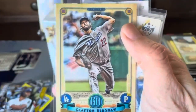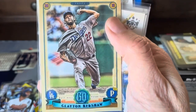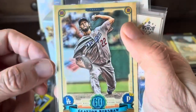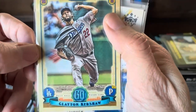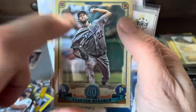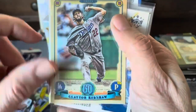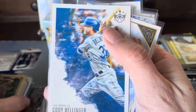That's awesome. Next week, we're going to have a special guest here and on the channel, Leah. Your uncle, Pimpo, which is my brother, literally. He's going to be in here, and we're going to be opening up 2008 Topps Updates and Highlights looking for this guy's rookie card. And also Max Scherzer's rookie card. So that's going to be exciting. We got Cody Bellinger. Awesome, man.